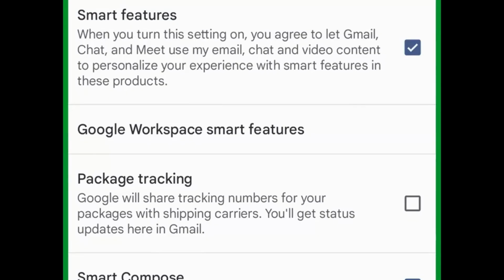Conversation view. Group emails with the same topic together. This setting may take some time to apply. Checked. Okay, conversation view. This groups emails that it considers part of the same conversation into one big long string. This works horribly with TalkBack, so I suggest that you uncheck this so that each message shows up as a separate message. I just find it a lot easier to handle things that way. So I'm going to uncheck this one.